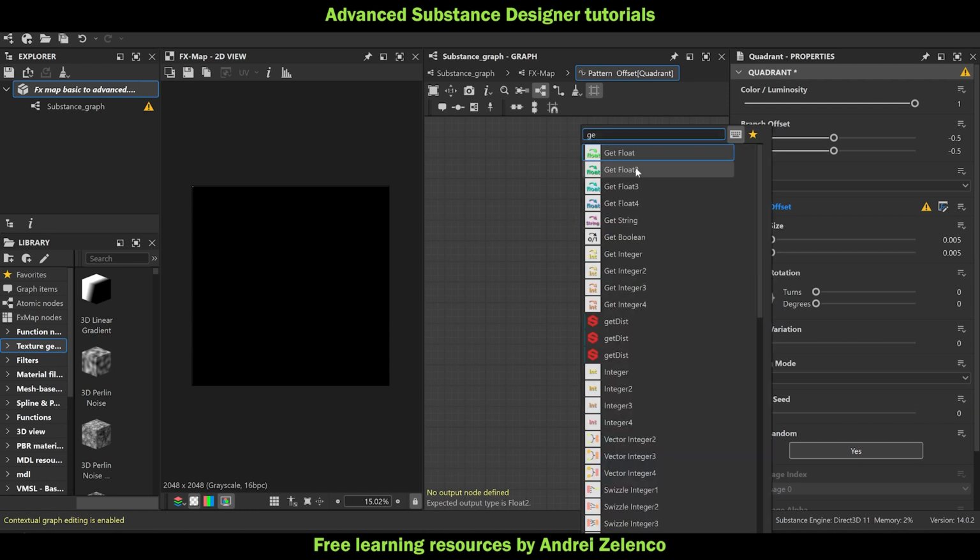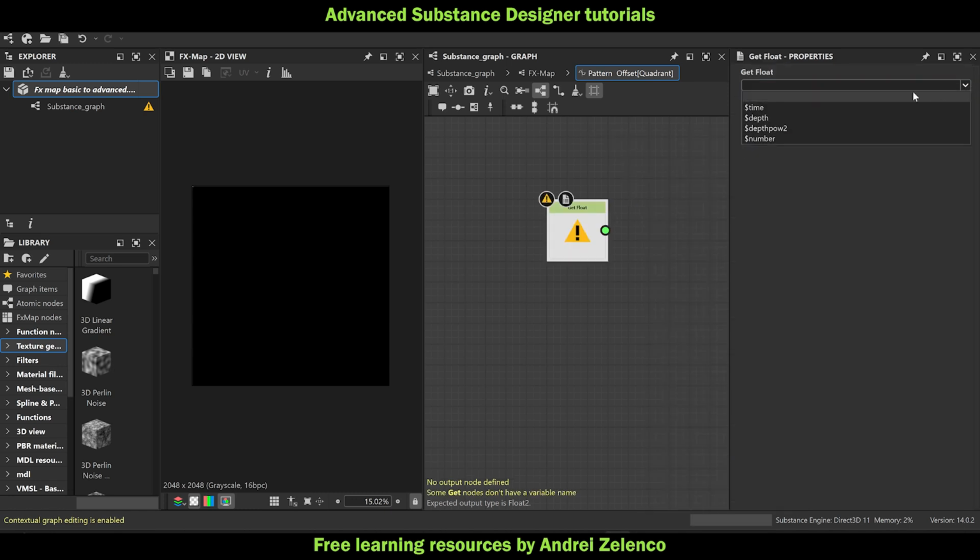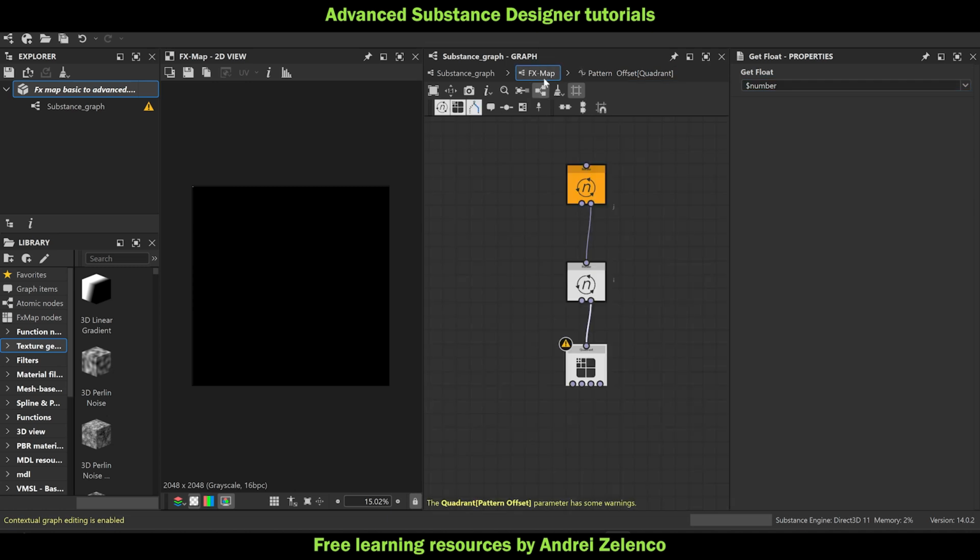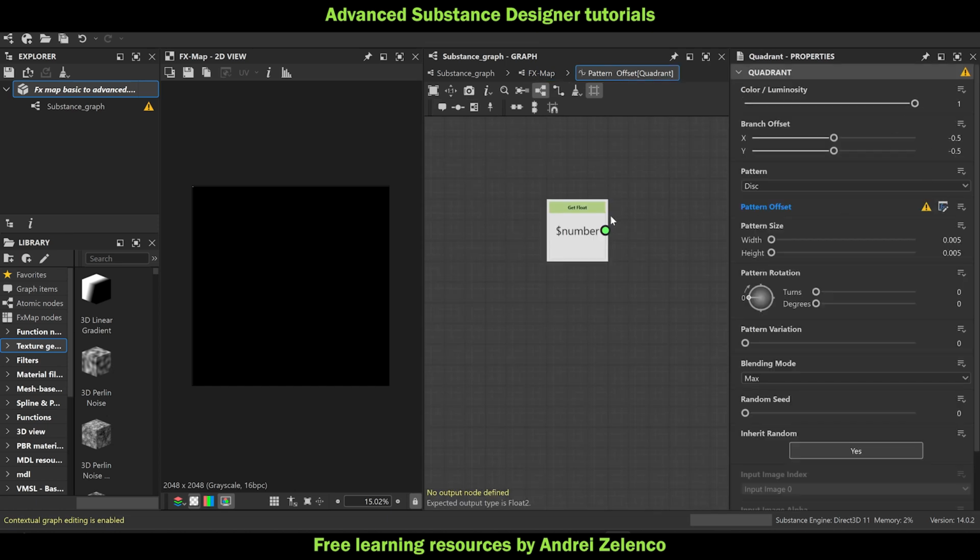So we need to get float, and we need to get the number, and it seems like we only have access to this variable, which is dollar number. And which one is it? This is producing the dollar number, this is also producing the dollar number variable. Well, which one are we actually getting here inside?